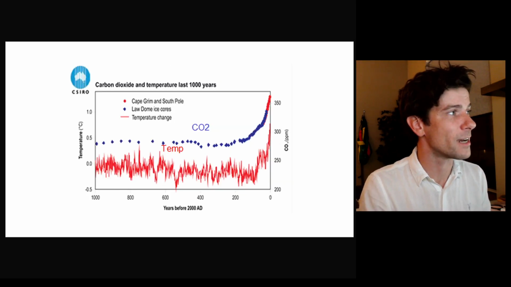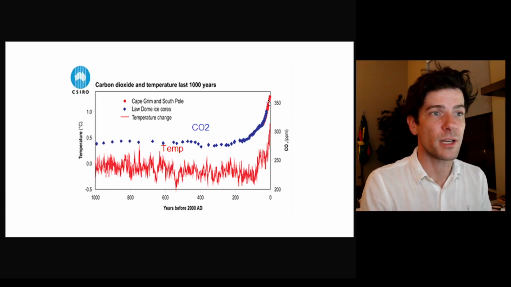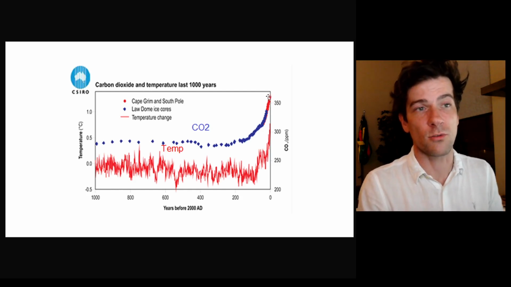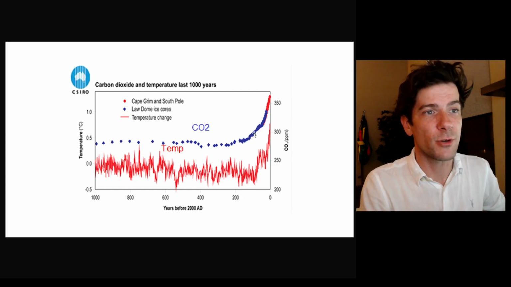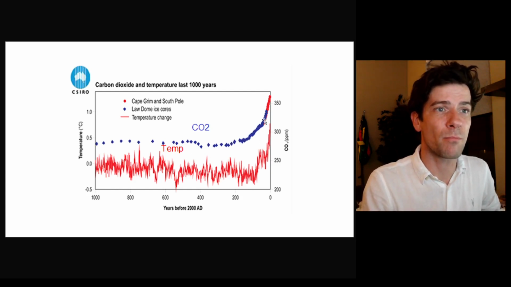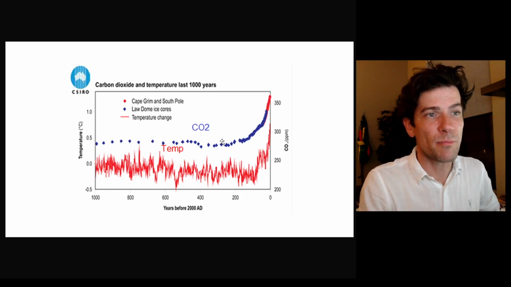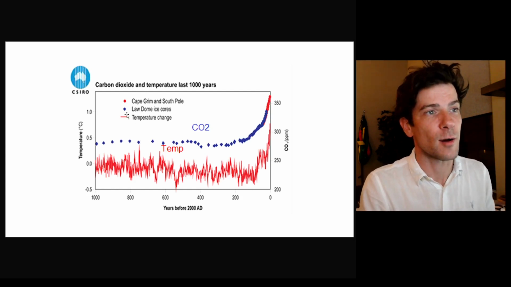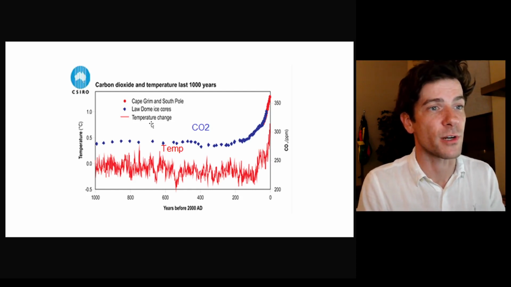But if we go back in time, we see a very different picture. This is a long-term record that comes from ice cores. And it shows, we're currently up here at about, we're well over 400 ppm now, up toward 420 ppm. But if we go back about 200 years, back to 1,000 years, it's pretty consistent, right? And we've been monitoring CO2 for the last 60 years or so. But moving back in time, we have to use different records. In this case, these are ice core records to reconstruct CO2 levels in the atmosphere.